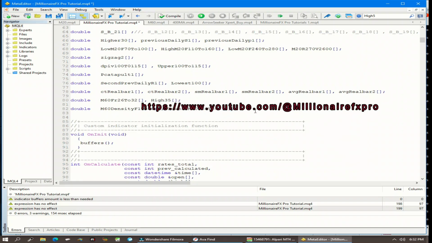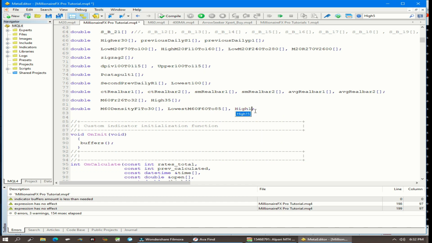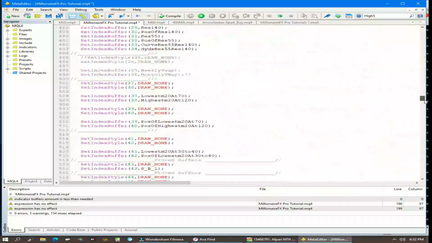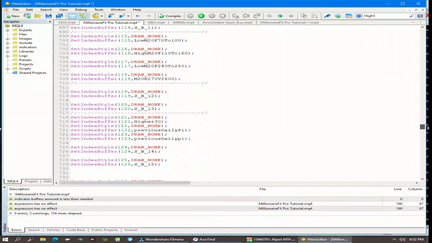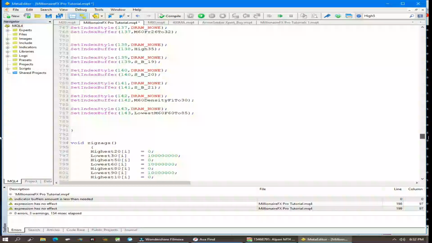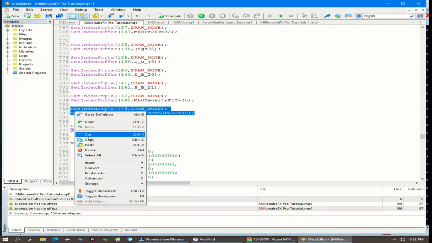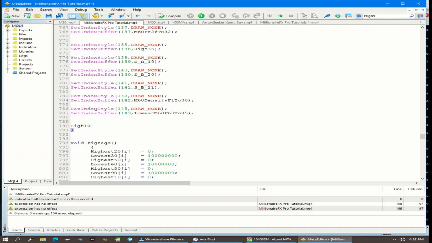Use a high 10, and it is a buffer. So we take it, high 10, copy. Now there's high 10.